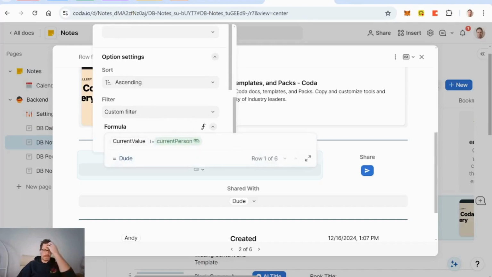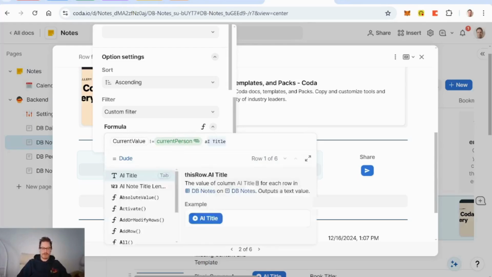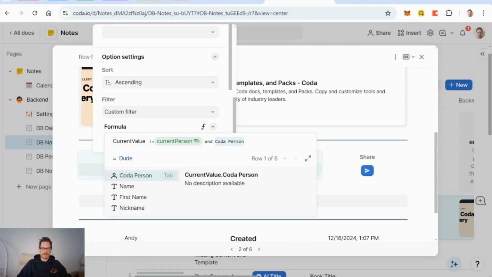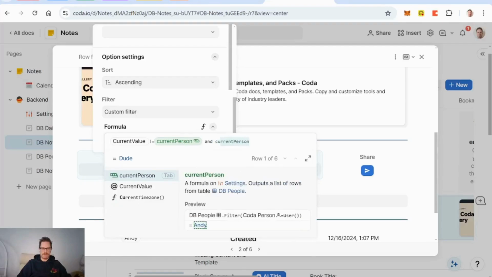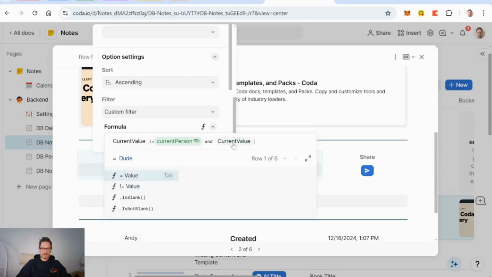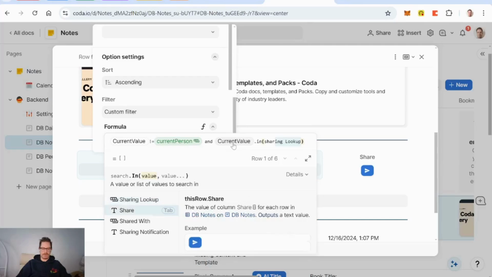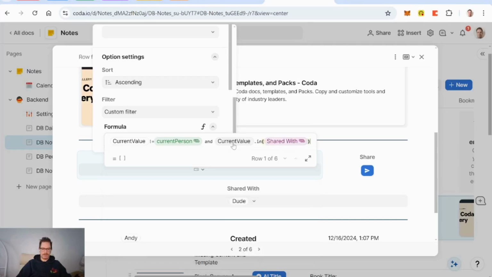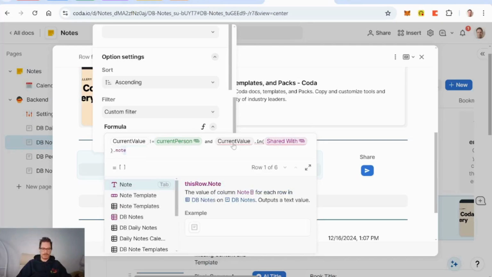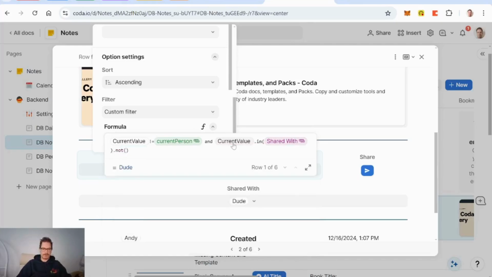Current value does not equal current person and current value is in shared with dot not.